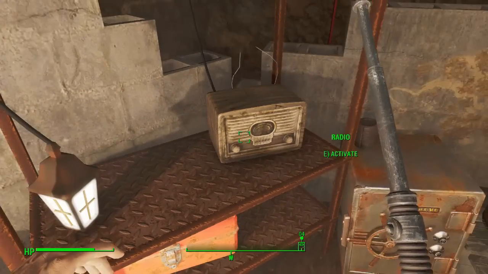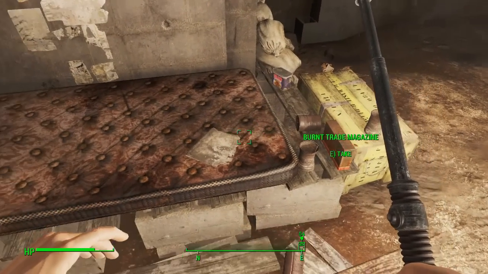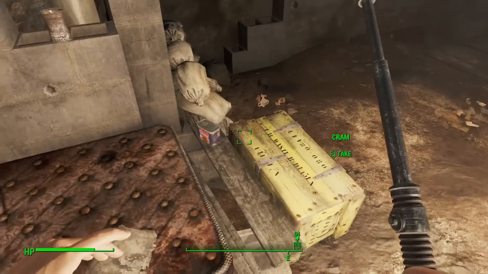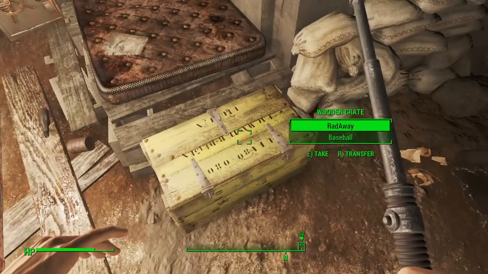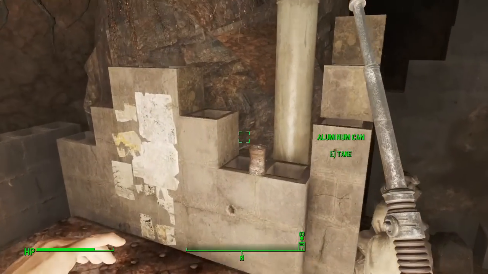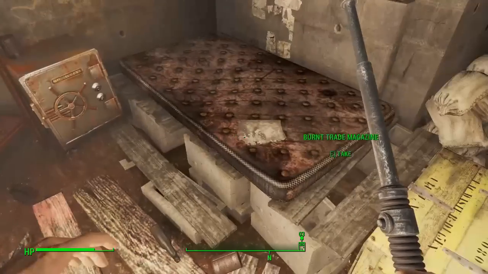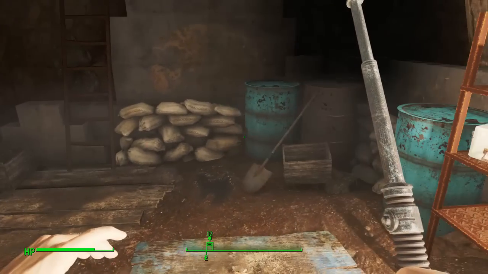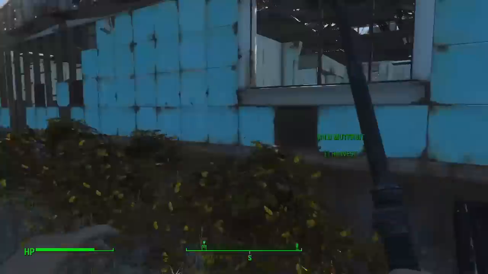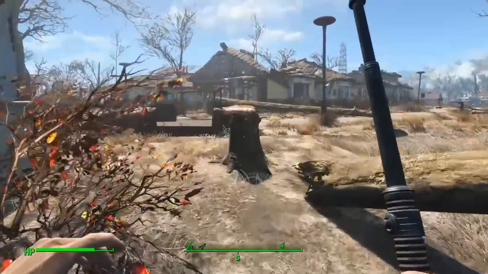Now the safe there we can't currently open, so haven't got any bobby pins, we can't open that. More purified water, some Salisbury steak, some more tin cans, some more cram, Radaway and a baseball, lovely stuff. And there is another aluminium can there, good. Okay, and for now we've pretty much looted everything. There's a couple of tin cans and stuff there, but that's fine. You can also take the shovel, that's junk as well. But out we go and head back into Sanctuary.